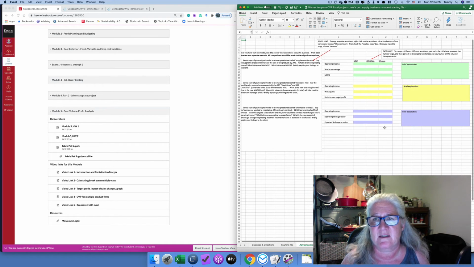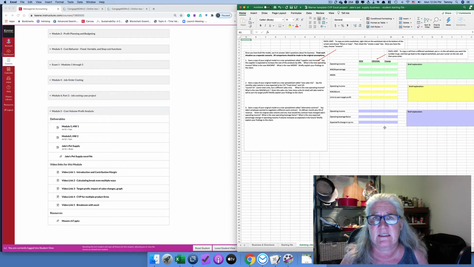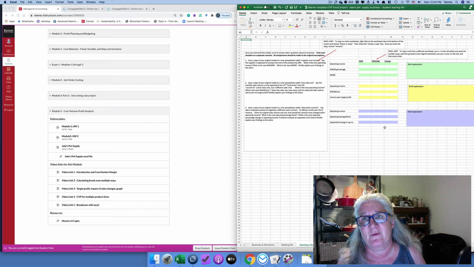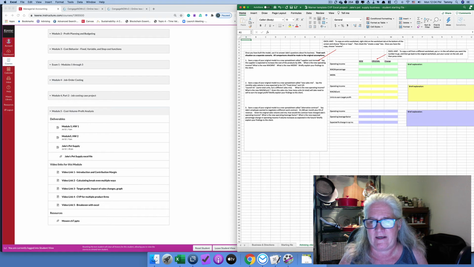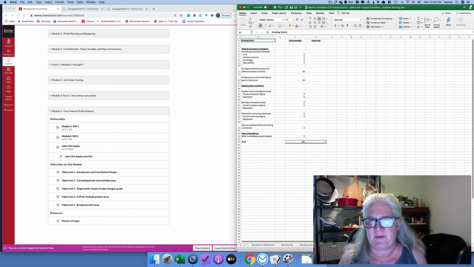This begins to get into what we call scenario analysis, which if you take an upper level finance class with me, we will learn well. And then the last page just tells you how I grade these.